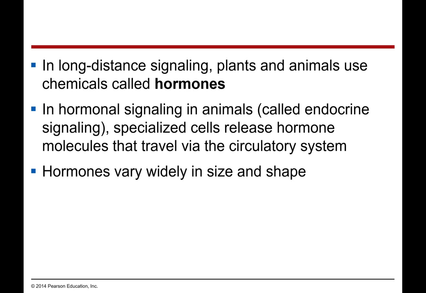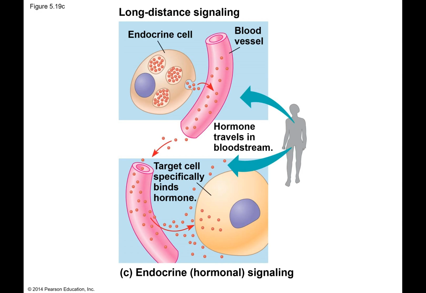Both animals and plants use hormones for long distance signaling. Cells will release the hormone molecules into their circulatory system, and they will travel throughout the body where target cells can recognize and respond to them. We do this with our hormones, and again, we're going to look at an example with testosterone in a little bit. Plants also do it. They have hormones as well. For example, ethylene is a plant hormone that is released, and it causes plants to ripen. We're going to look at plant hormones and how plants communicate with each other probably towards the end of next week or the following week with more cell communication stuff. So, sorry, this is more on long distance signaling. We've seen that picture already.